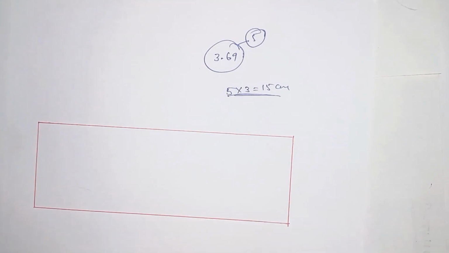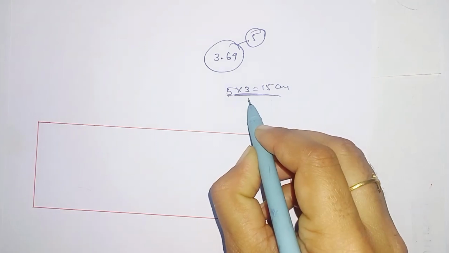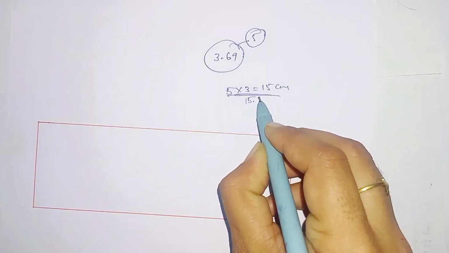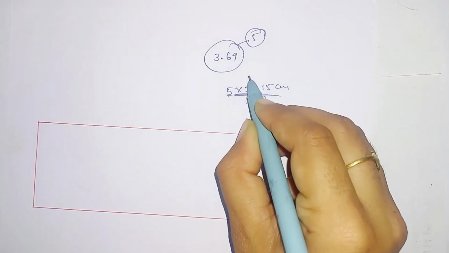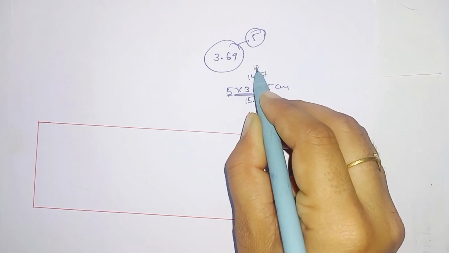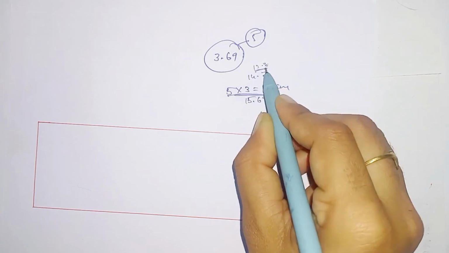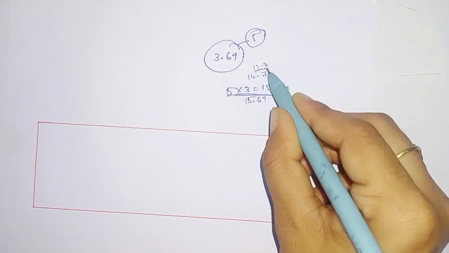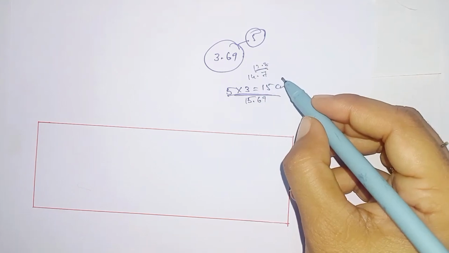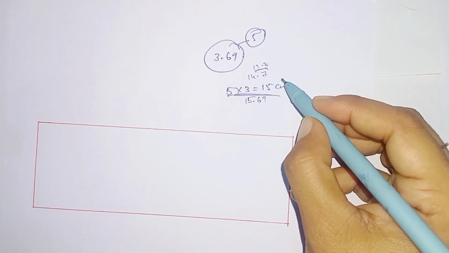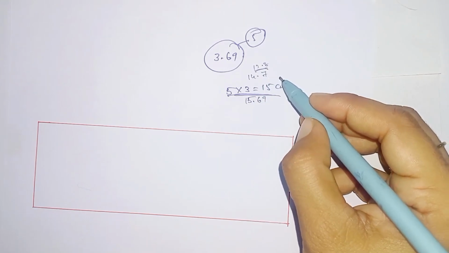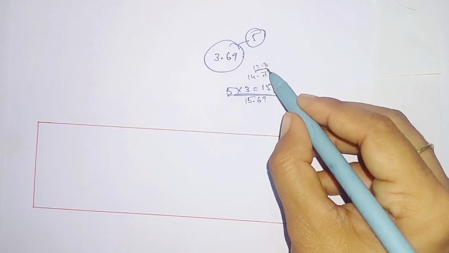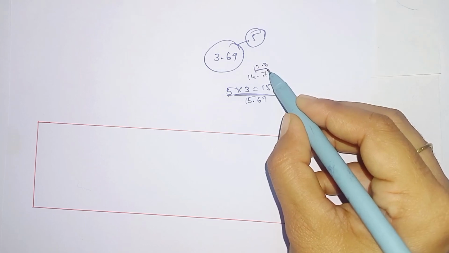Otherwise, if the LOS is such that the points are 15.69 or 14.7 or 13.8, you have to divide the parts using the geometric method, dividing a line into a number of equal parts. You use that method to divide the equal parts, and then it is easy to construct.